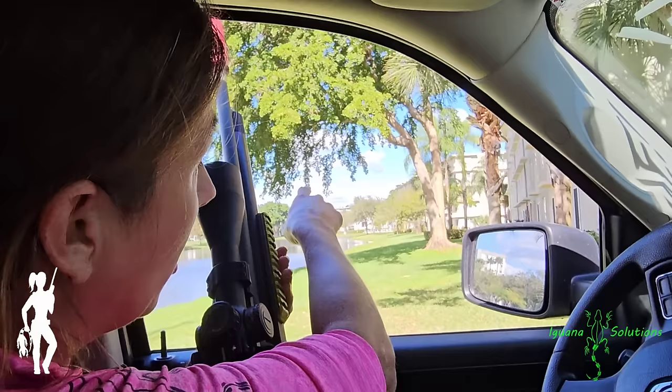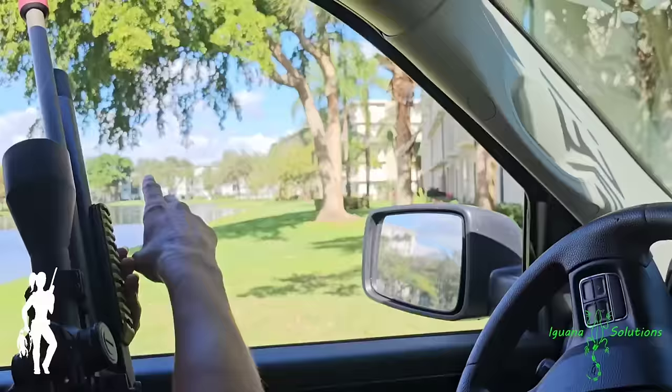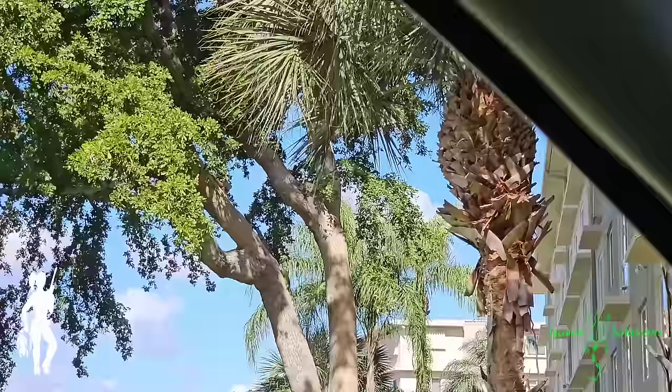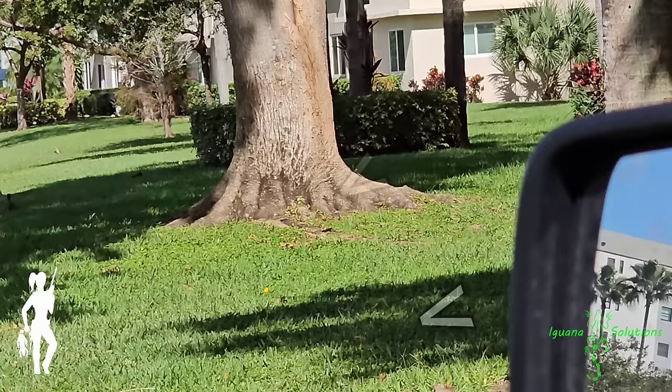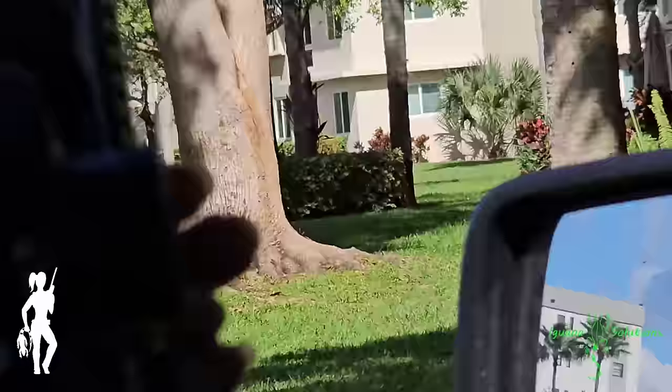There's a giant orange one coming down, green one's going up, a little green one on the side of the tree, and one on the ground. Can you show them the ones, the orange one up at the top and come down? You see him up there? Mm-hmm. They're moving away, and there's one up high. I'm gonna try to go for this orange boy that's way up there real quick.